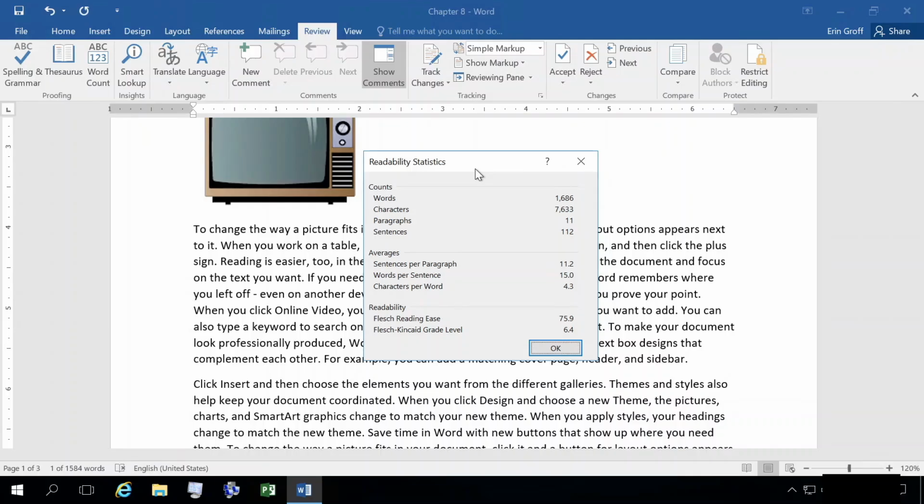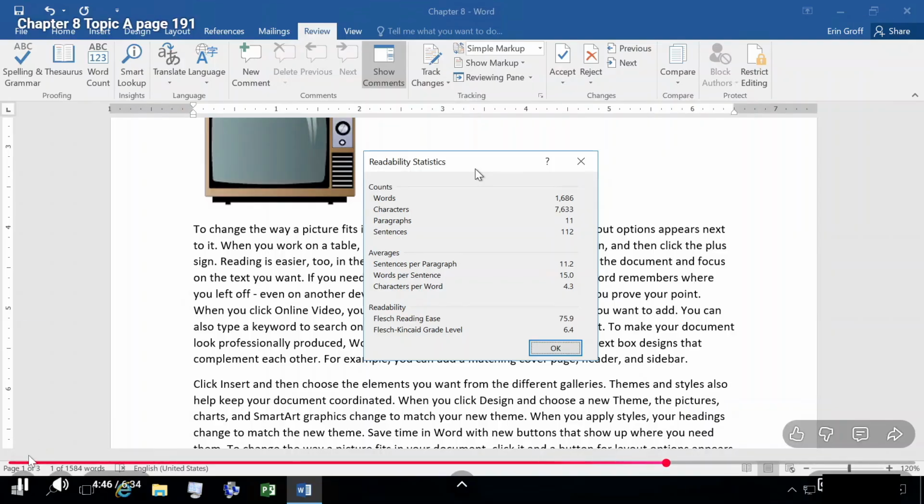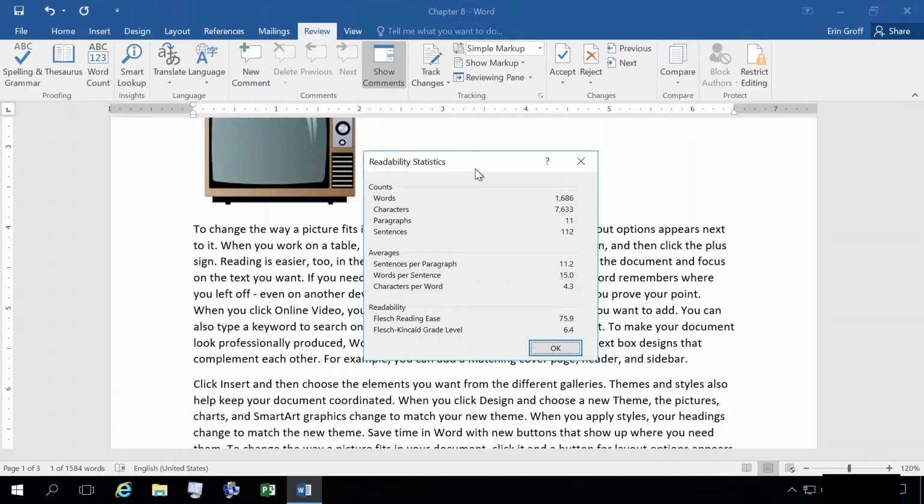This dialog box provides detailed information on the total number of characters, words, sentences, and paragraphs in a document, and also the average number of words per sentence, average sentences per paragraph, and average characters per word in the document. It also reports the readability scores for the content in the document.